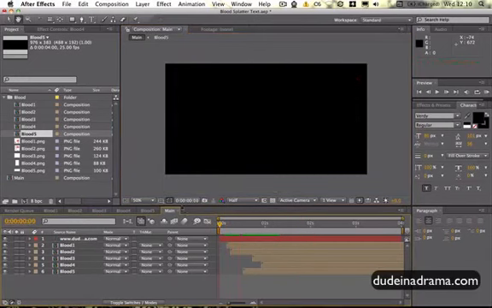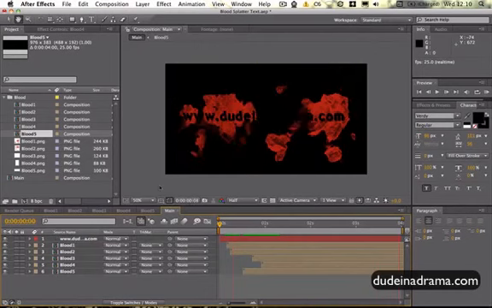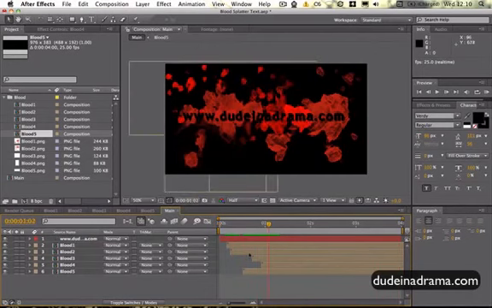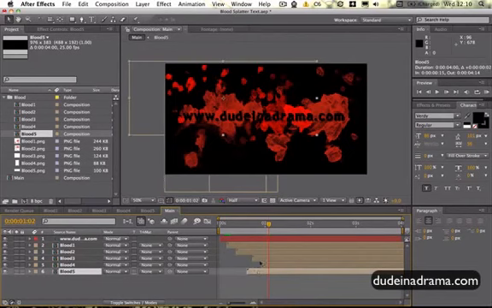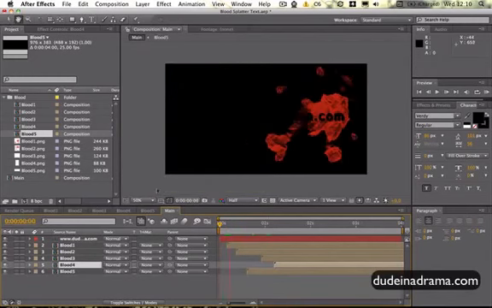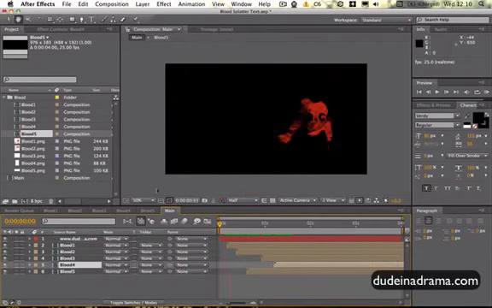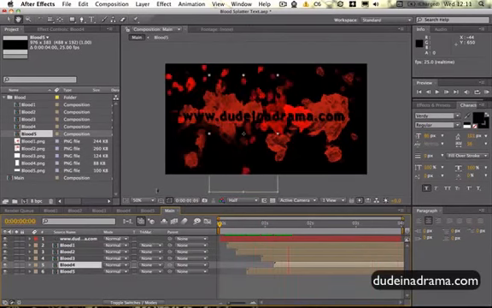And there you have it. That's some cool text effect, some blood splatter revealing text. Now I think that's a bit fast, so I might just play around with these a bit more to get a different effect. You don't want them to be too slow though, because it'll look really uninspiring. But yeah, just play around until you're happy with that, and there you have a cool text effect.